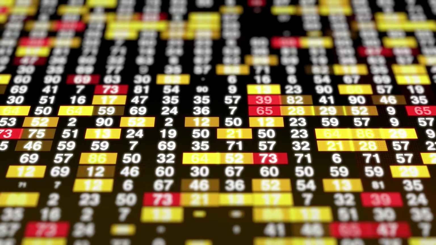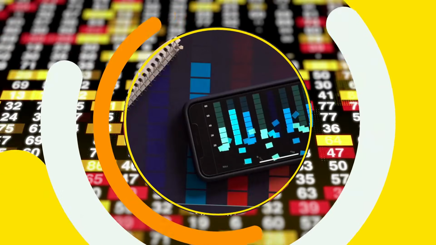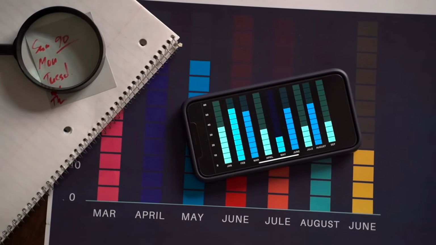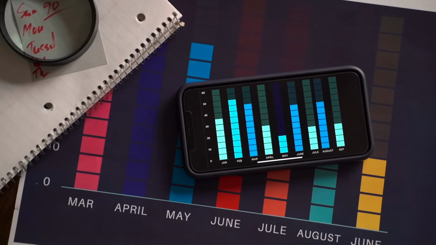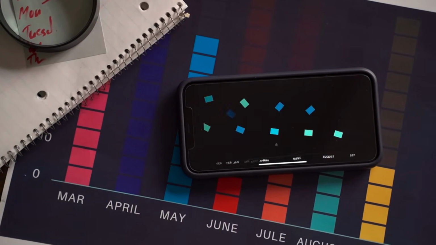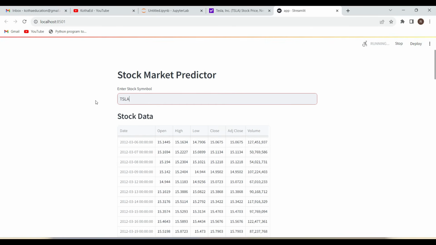In this video, we are going to create a machine learning model to predict the stock price based upon its historical prices. Before going to the main details of the video, let's look into the final output of the project, how it looks. Here, enter the stock in the text box and press enter, and our model starts running in our web application.